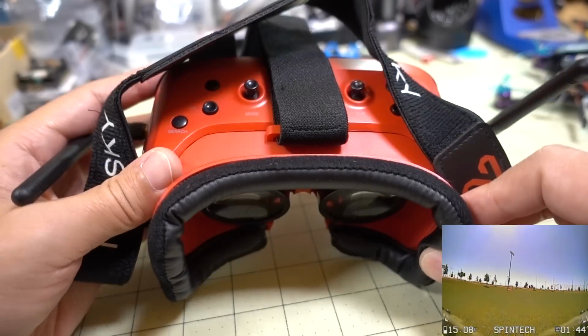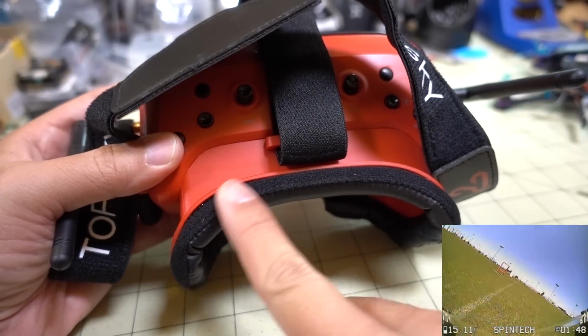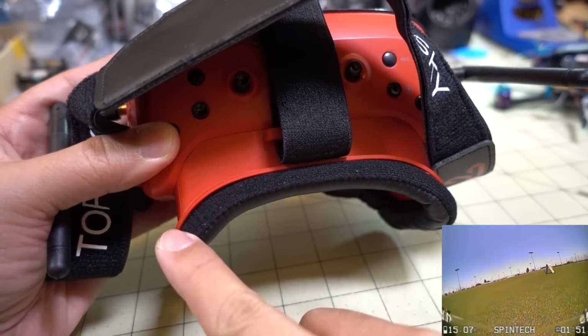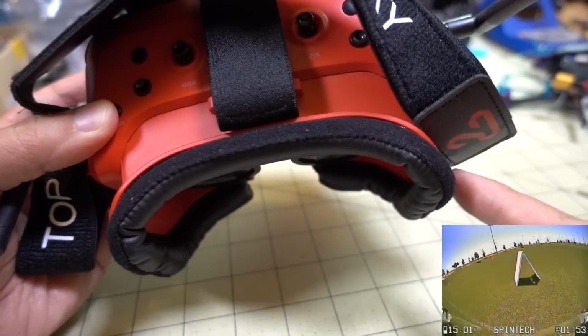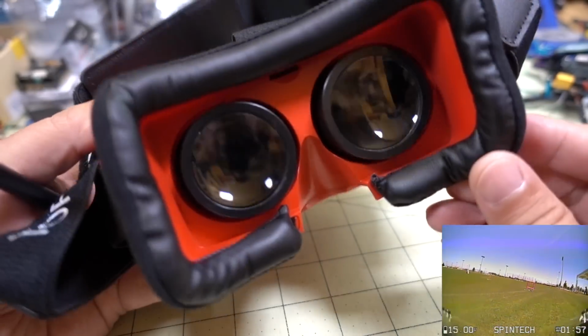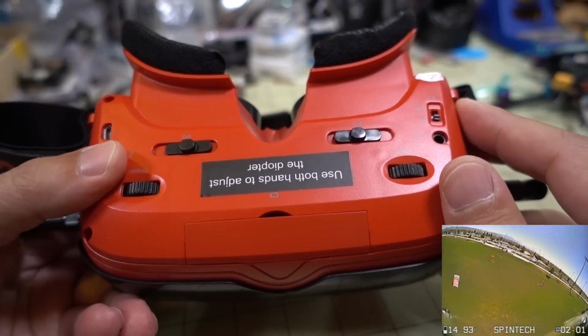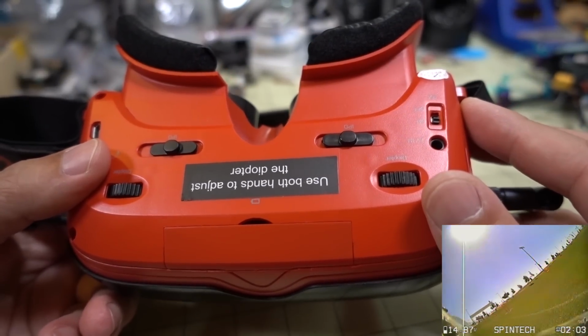The dimensions and weight and everything is the same as the first gen, so I had the same problem here where this little angle is a little bit too much for me, so it does dig into the side of my head over here. Not a whole lot of light leakage, a little bit in the nose area here. I think it's a little bit bigger than the first gen, I don't remember exactly.